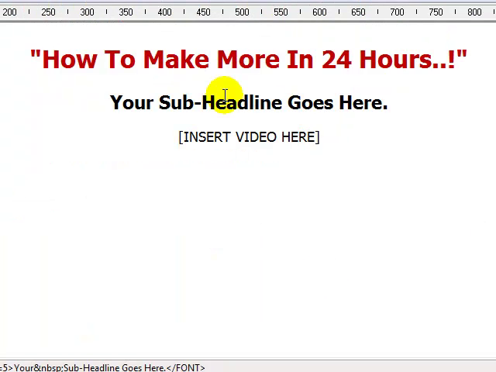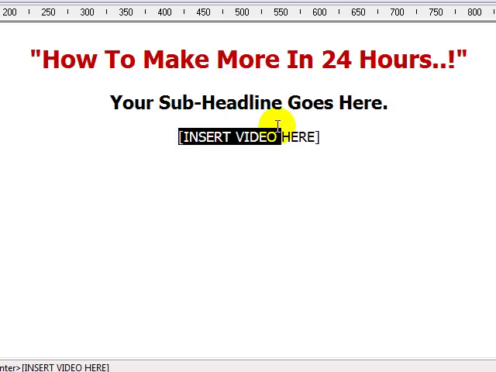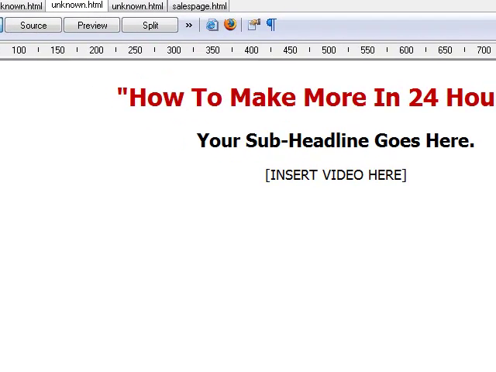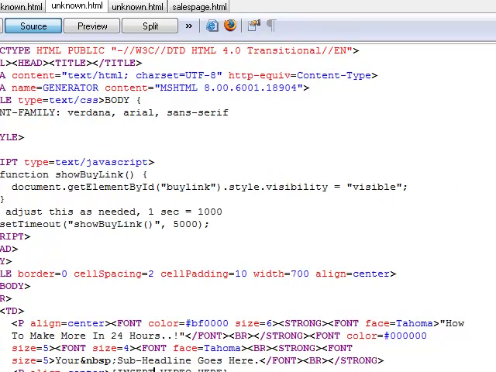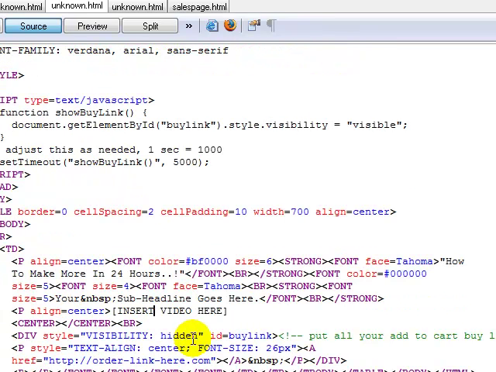Now I'm back in editing mode to show you that I've included the insert video here. So with your video code, you'll just click between the words. This is how I do it. I click between the words and then I'll go back to my source code, and then I'll see the cursor flashing right where I clicked in the editing mode, and it's right here. Of course, otherwise you don't have to use the cursor method. I just do that out of habit.